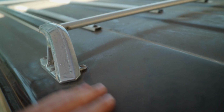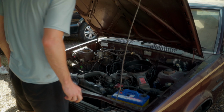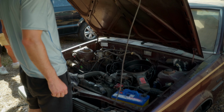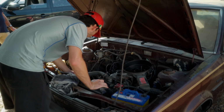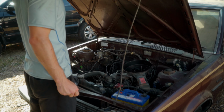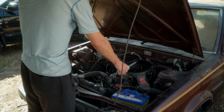We do seem to have some sort of coolant leak there. Try again? Are you still on? Yeah, alright, we'll try again because we're getting fuel out of the tank now. Go ahead. You might just keep having to go back and forth. I think the starter motor solenoid's a bit messed up.